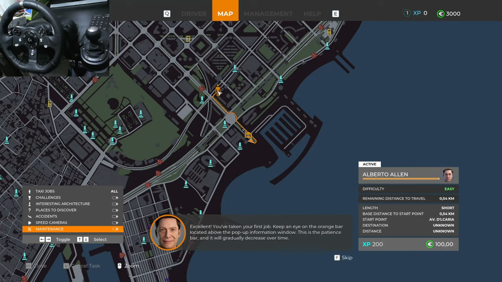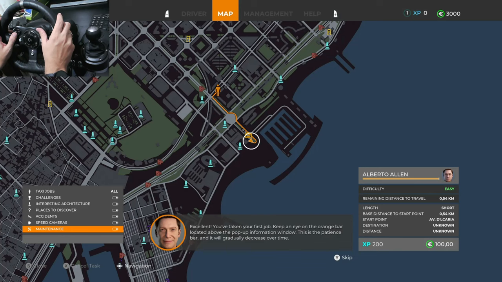Excellent! You've taken your first job! Keep an eye on the orange bar located above the pop-up information window. This is the patience bar, and it will gradually decrease over time. The speed at which it decreases will depend on your passenger's temperament and, most importantly, your driving style. Avoid breaking traffic rules, as this may scare the client. Remember, the client won't wait forever, and note that the final destination will not be immediately available. It will only be revealed once the client is in the car.